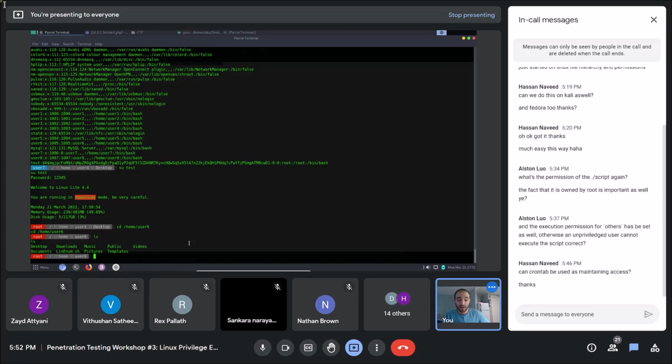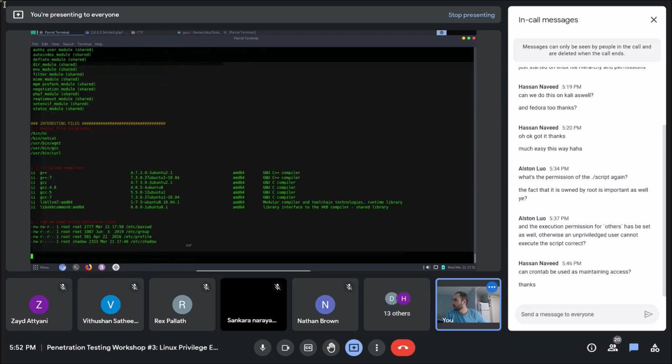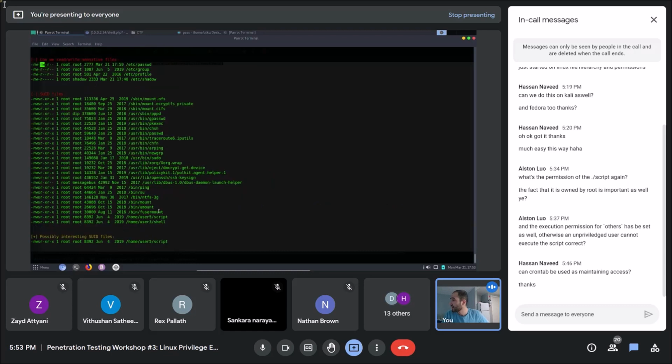It is going to give us the shell file as well. Oh, it's right here, under SUID files. So rather than typing in the commands and looking for the SUID files or files with misconfigured permissions, you can run this program linenum.sh and it can do it for you.